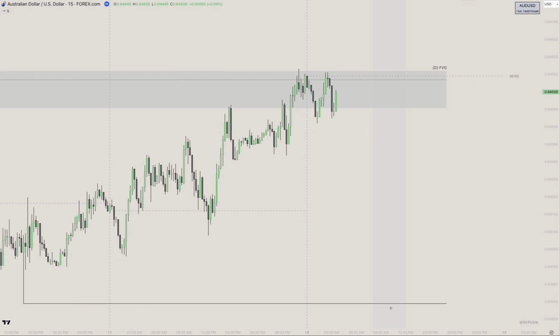Well, a high probability leg is a swing low to a swing high that contains a fair value gap in the middle. Meaning, here's your swing low, here's your swing high, and here is a fair value gap just within that range. Okay, that is a high probability leg because it has a fair value gap. If it did not, it is not a high probability price leg. Okay, so it's very important to understand that.